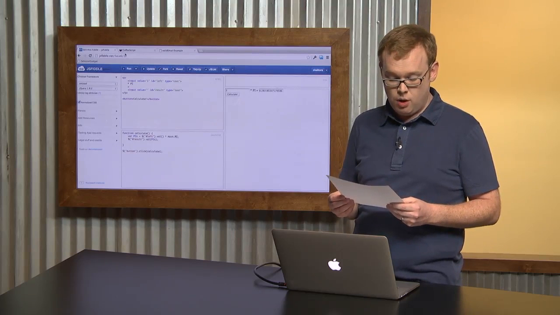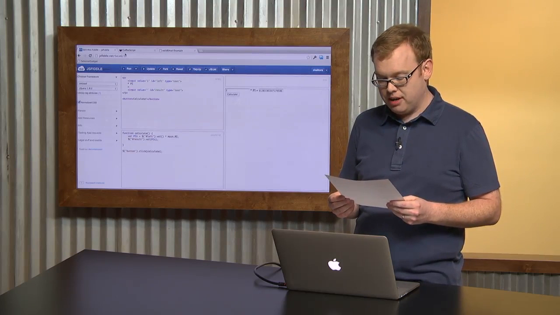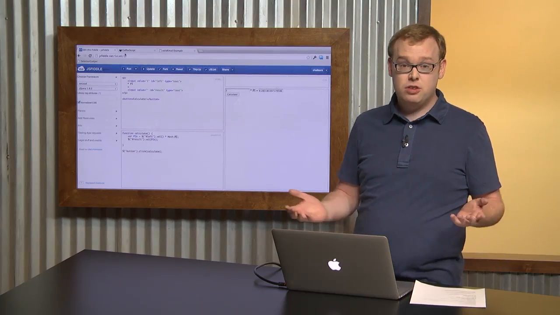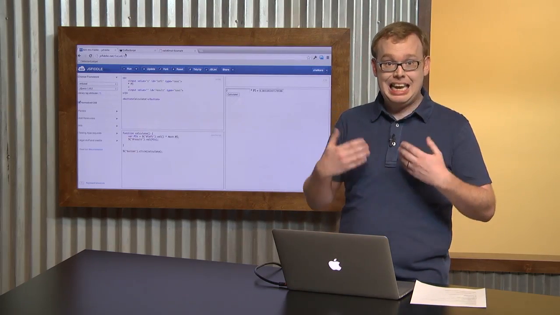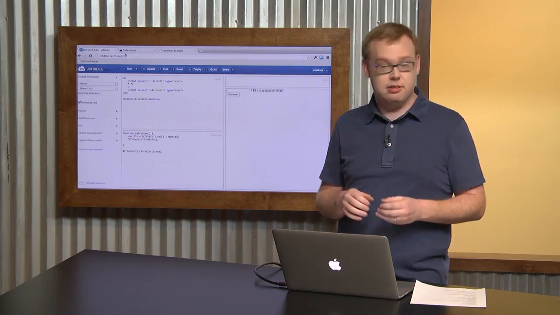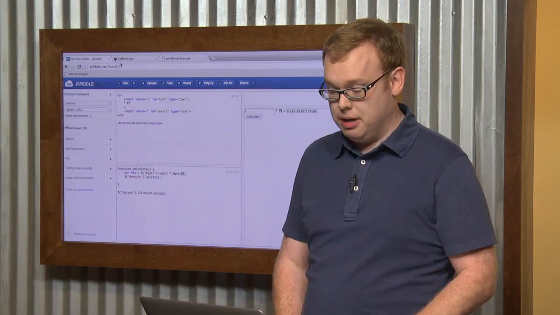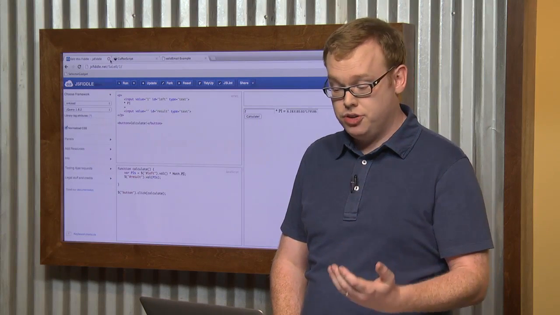On to the next question. Gareth Redfern asked, what is the best way to practice and become better at jQuery and JavaScript? Well, first off, practice makes perfect. Keep experimenting with things and prodding and see what happens. So experience comes into it by just using it in your projects.